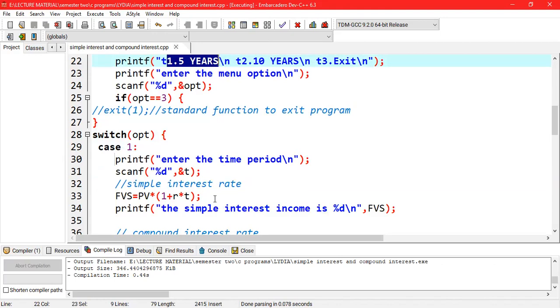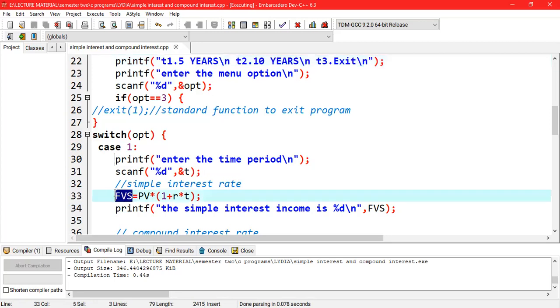Then this FVS is for the future value using the simple interest formula. When you look at the test paper which I put in the group, they gave it to us as PV times R times T plus PV. So I think I made a mistake somewhere, I was supposed to put plus PV. Based on what we have in the notes.